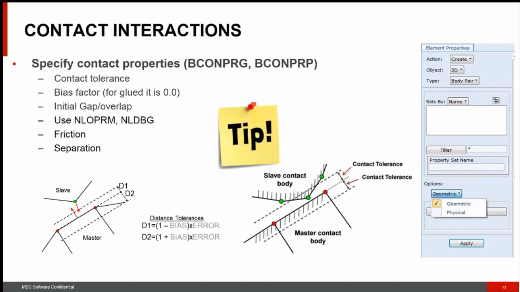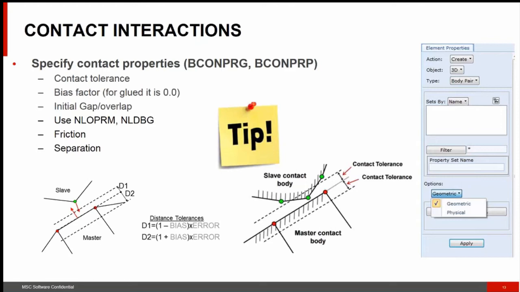You just go to the Create 3D Body Pair under the Properties tab, and you switch it to geometric or physical. Some of the geometric entries, for example, are the tolerance, the bias factor, the initial gap or overlap, and some of the physical entries could be the friction, the separation, or if you want to define, let's say, the heat transfer coefficient.